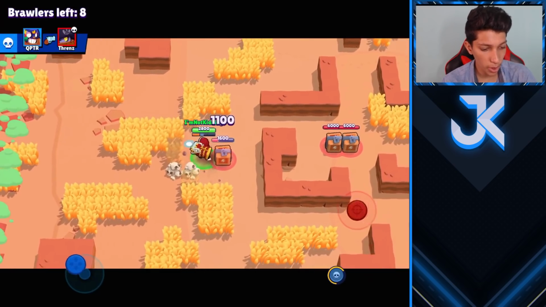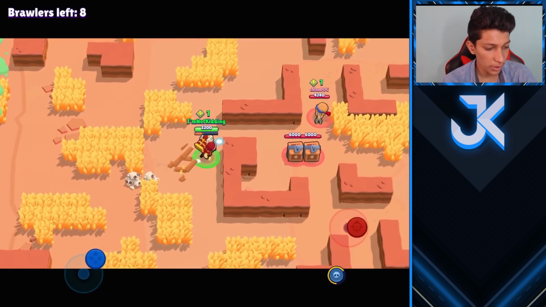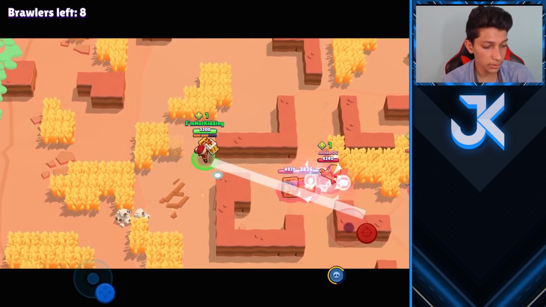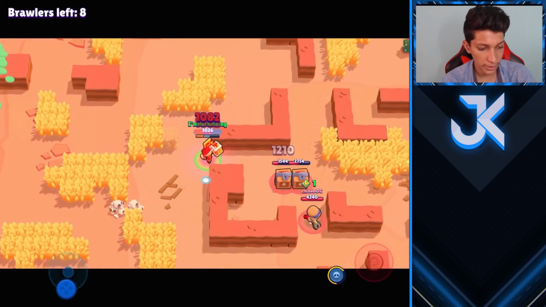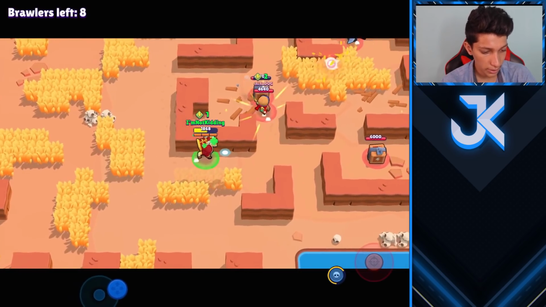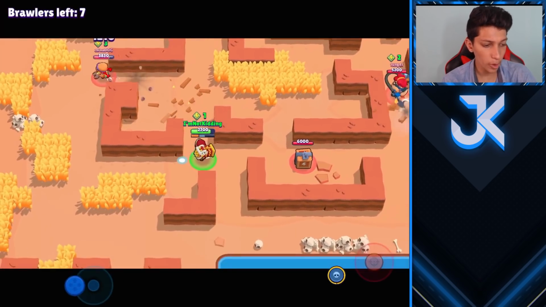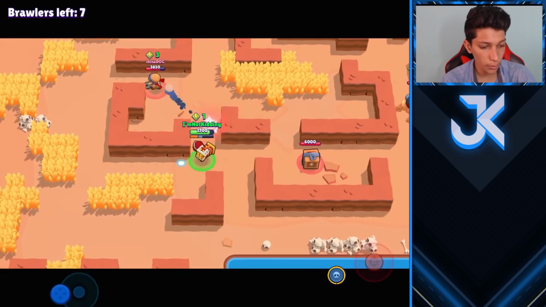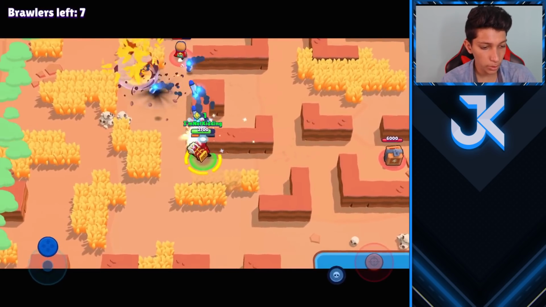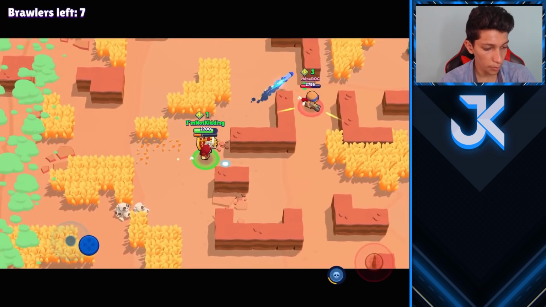Okay, let's take out this box. It takes forever to take out that box. Okay, I think we really should take out someone so that we could get a lot of elixir. Okay, that Jesse does a lot of damage. Let's heal up and charge up our super. Okay, we hit him once, and we just need to hit once more. And can we take him out? Okay, I missed everything. Great. Okay, can we? Nope.